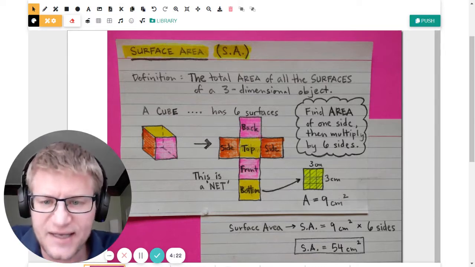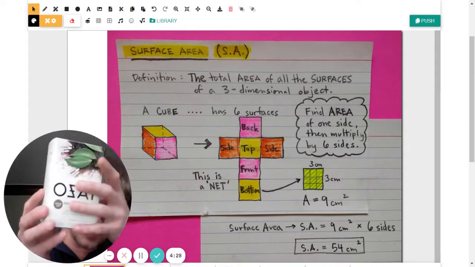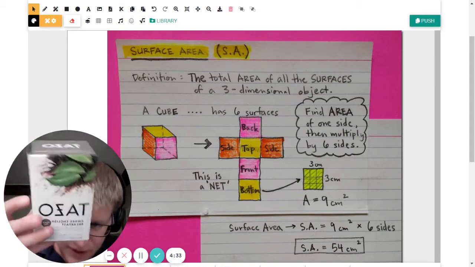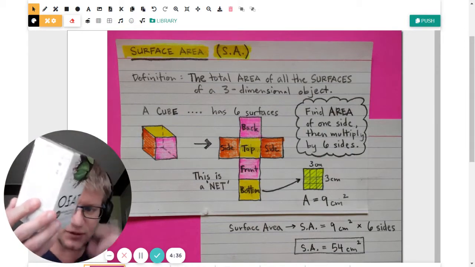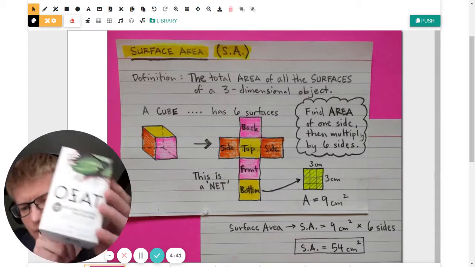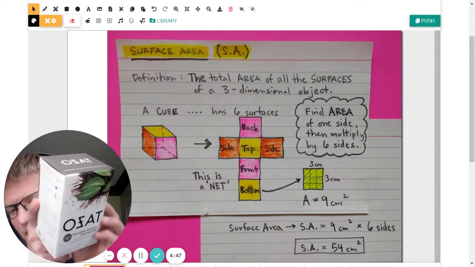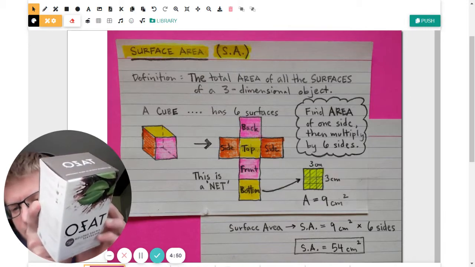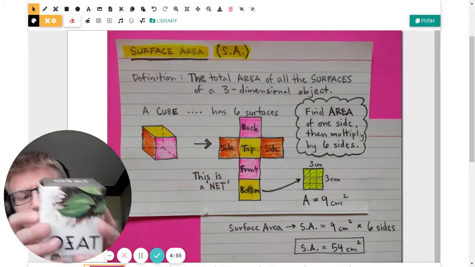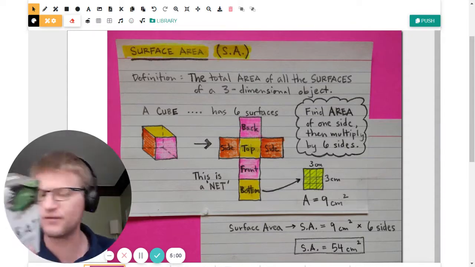So what we're going to talk about today is surface area. The surface area is the amount of area, right? We've been talking about area in our classes. The amount of area that covers a shape or covers a 3-dimensional shape. So this thing has a surface area, and the people that design the packaging talk about surface area, and how big this is. Is it efficient? Are we wasting money? Are we using too much material? Are we making our boxes too big? Or they might say, are our boxes too crowded, where when we open it up, the consumer can barely get the tea bags out because they're packed so tight. So they think about those things.